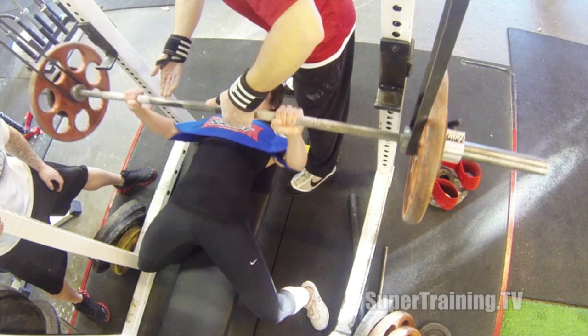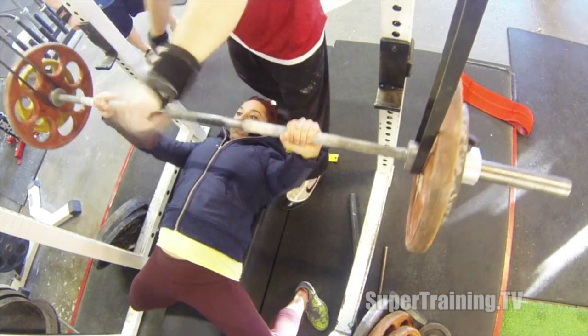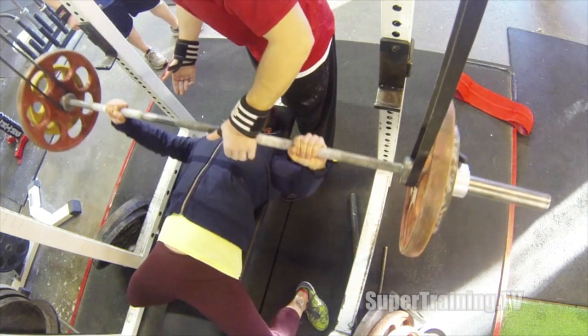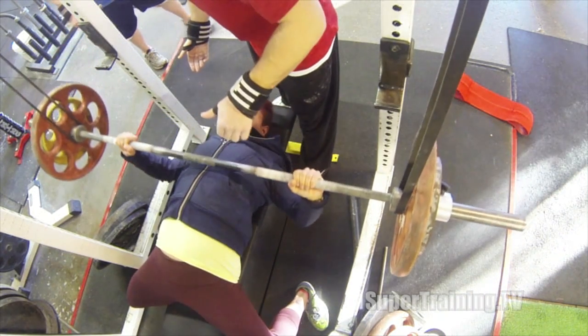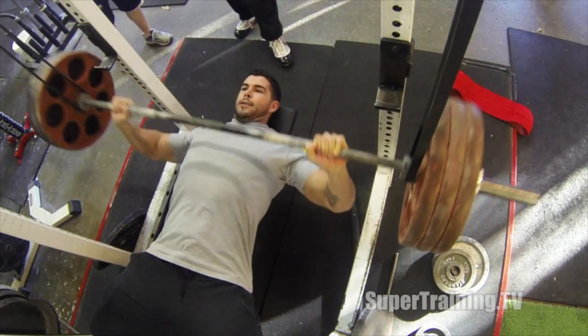Slingshot is a great tool to help people's form. That's another great thing about the slingshot versus just doing reverse band. Reverse band's not going to help you with your form. The slingshot will help gradually pull those elbows into where they need to be.